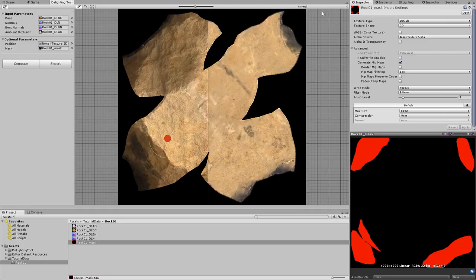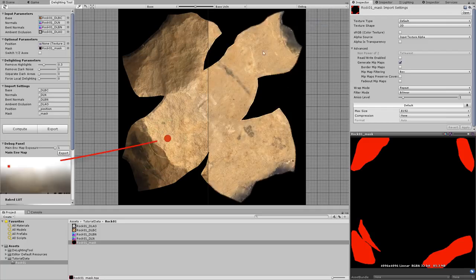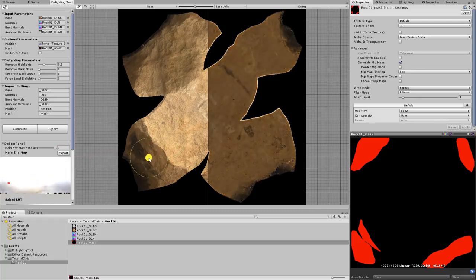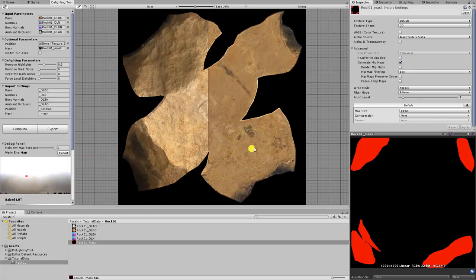If you switch the view mode to debug, the reconstructed environment lighting is displayed in the inspector. The red dot shows the direction that the reference zone points at. This will be used to white balance the extracted lighting, and the result will be a much more accurate albedo. Click and drag on the gizmo circle to change the zone to an appropriate size.